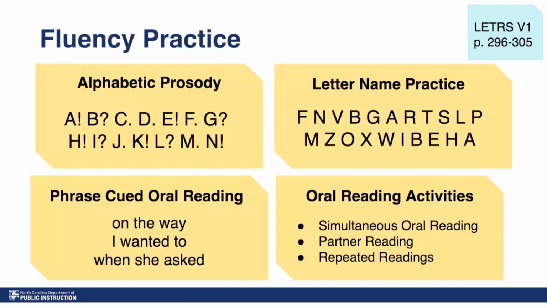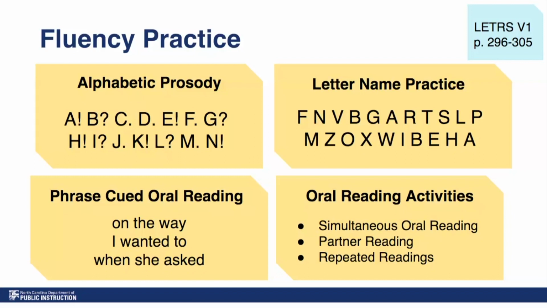Phrase cued oral reading is reading a chunk or a phrase. And then to the right, other oral reading activities include simultaneous oral reading, reading with partners, and repeated reading. All of these activities can be completed in various settings, such as independent practice, working in pairs, or whole class. But again, the focus is not on timing.